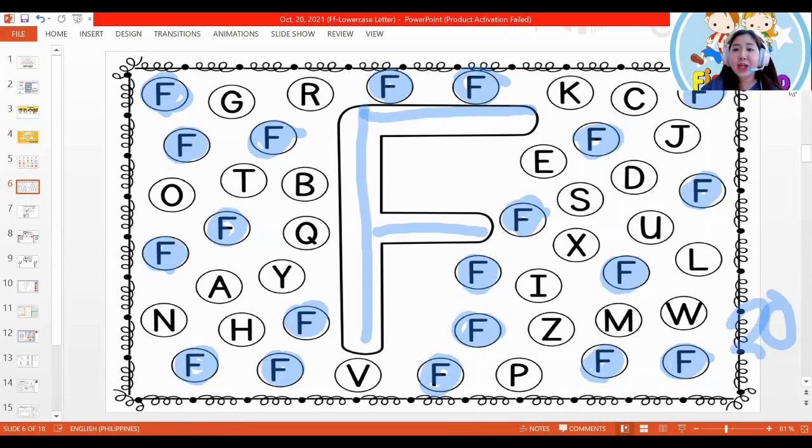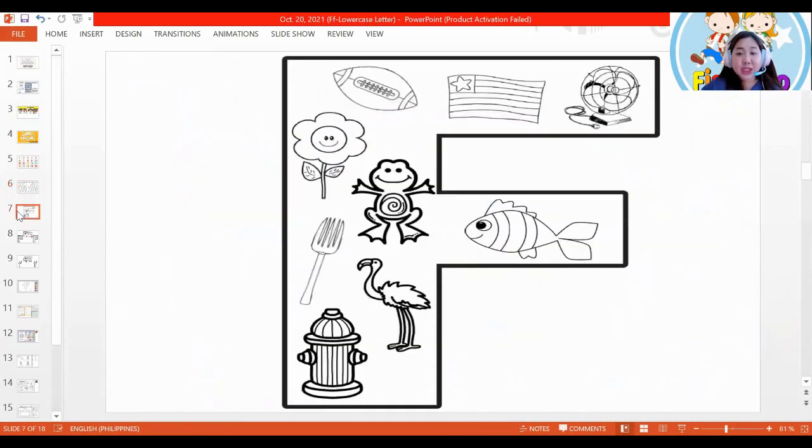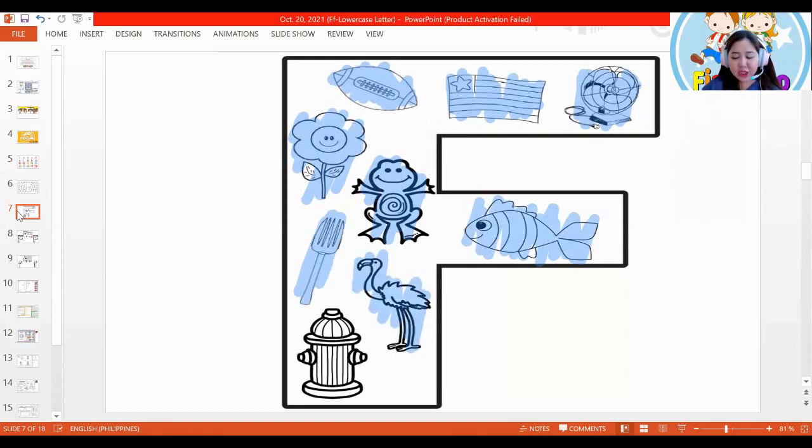Now for the next slide, we have pictures here that begin with the letter F. So how about we identify them as we color? We have letter F is for football. F is for flag. F is for fan. F is for flower. F is for frog. F is for fork. F is for fish. F is for flamingo. And lastly, we have letter F is for fire hydrant. Now we know the things that begin with the letter F.